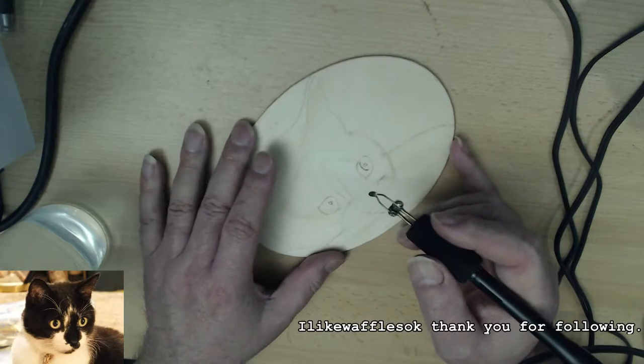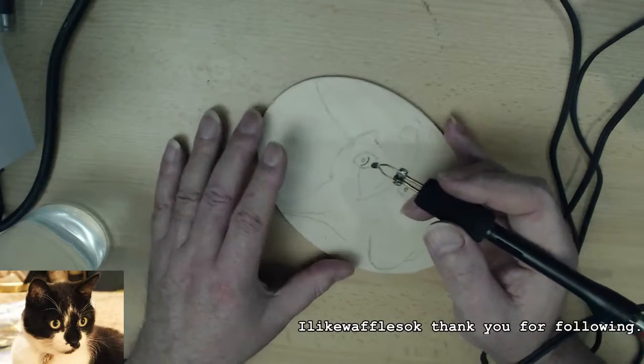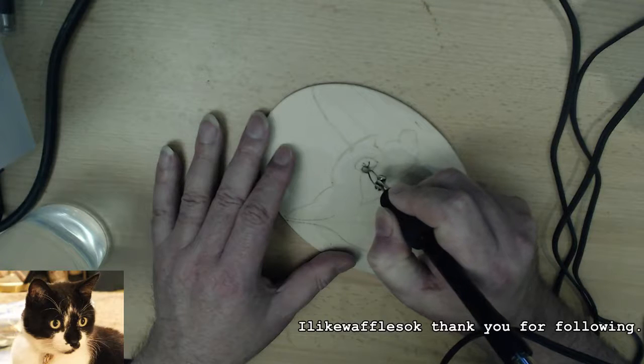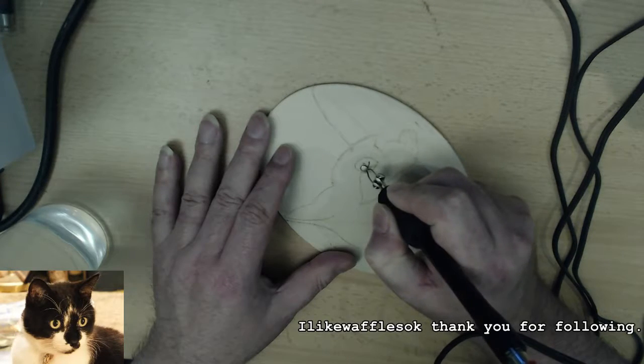I hope you're not telling me to shush, I like waffles. That sounds like you're telling Knoxhill, but why does he need to shush? Has he got some secret to reveal? Is that it?